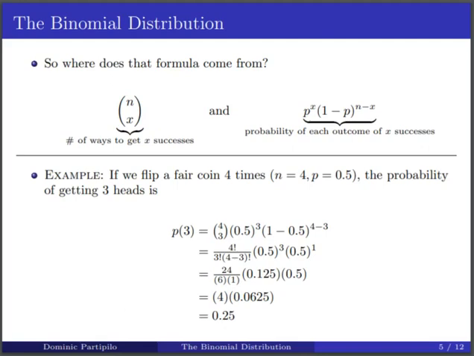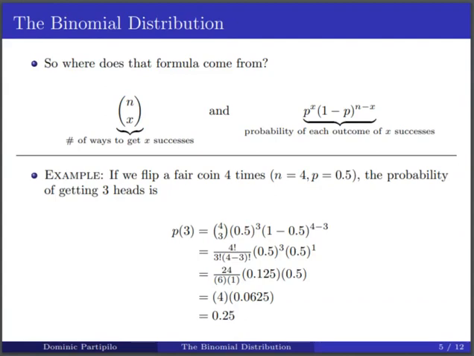And then the probability of each outcome is accounted for by this. So remember, each of those distinct possibilities from our sample space had a certain probability, and this is the probability of getting that outcome. So this is the probability of the outcomes, and this is the number of ways to get those outcomes. So that's where this formula comes from. I hope that makes a little bit more intuitive sense.